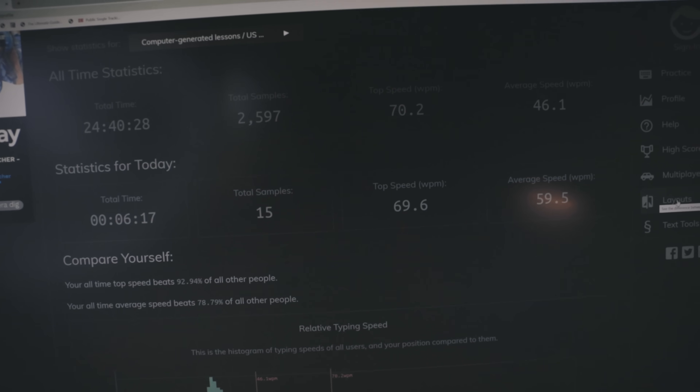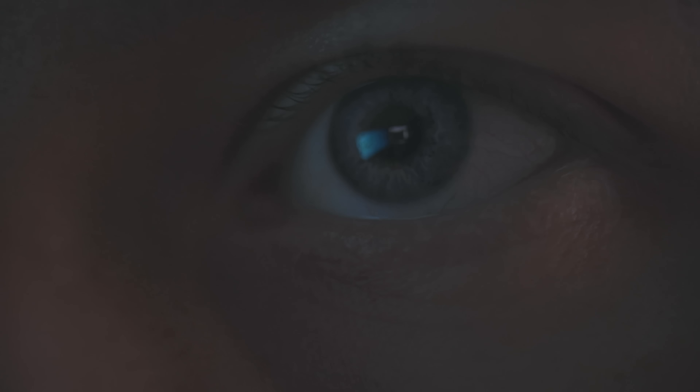In total I ended up spending about 25 hours, which averages out to about 50 minutes per day for 30 days — well beyond the 20 minutes per day I was planning. We can definitely say I went full cal on this project. Some of my other work has definitely suffered towards the end. I was pretty much like an addict — hesitant to start each day because I knew once I started I probably wouldn't be able to stop until I got a new personal best or at least tied an old one.